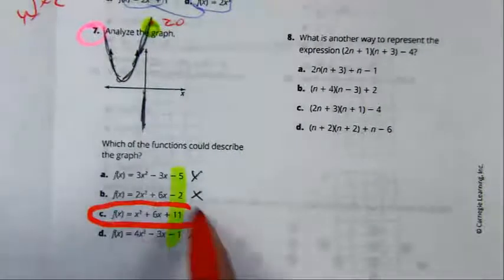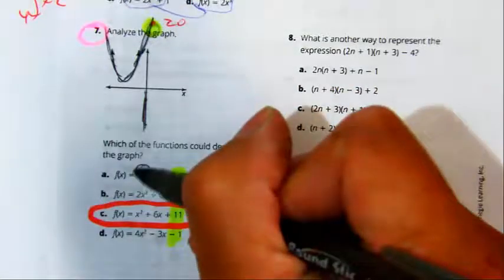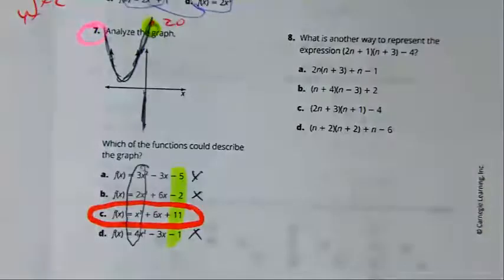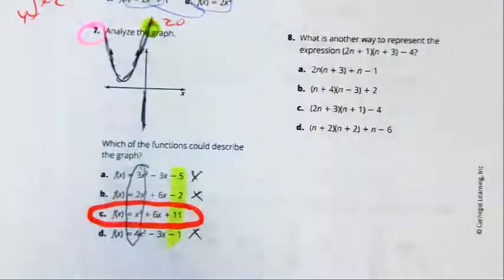There were some other things you can see, as the graph opens up and they're all positives, so I can't eliminate anything like that. So look at your choices and then just recognize, okay, they're all in standard form. What's the advantage? The y-intercept, and that has to be a positive number.